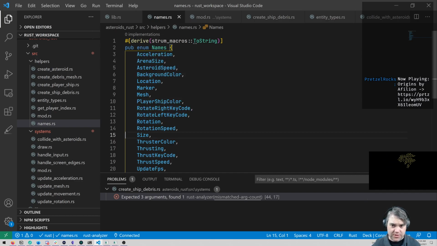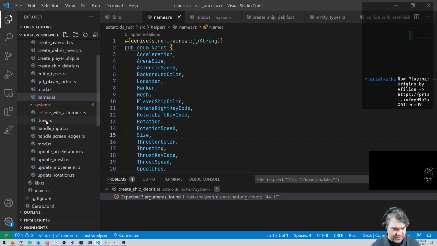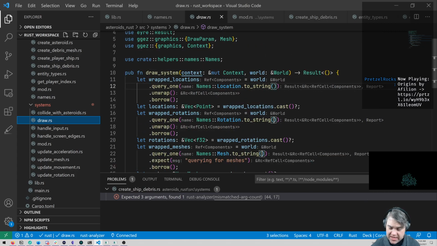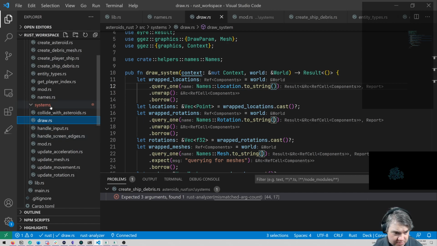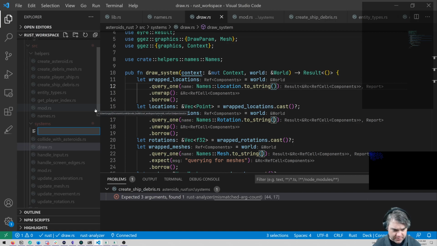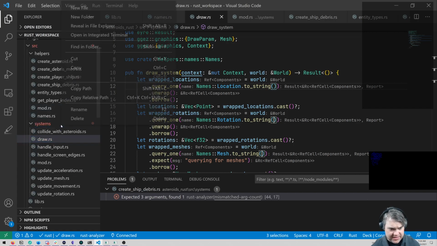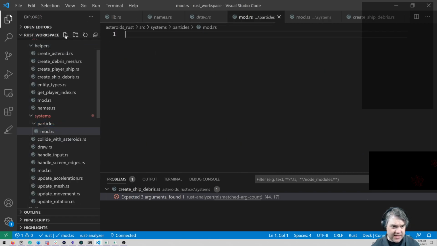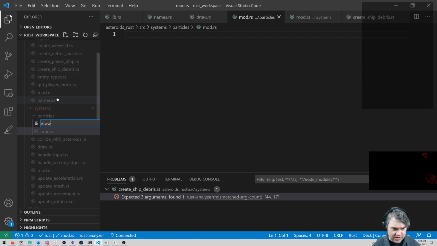Because we need to actually display that. So we do have a draw system here that takes in the world. I do think that I want a different system though for the other world. So I'm gonna create a new file and we're gonna call this the, you know what? I'm actually thinking I might want to create another folder in here, basically just for the particles. And inside of that, have a mod.rs, and we'll also have a draw.rs.